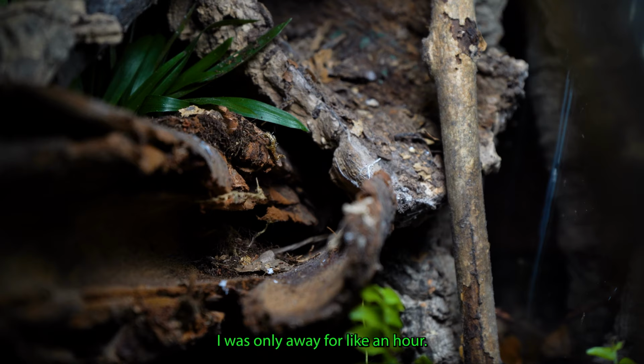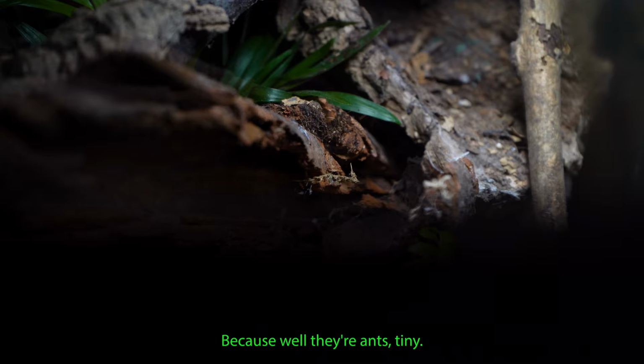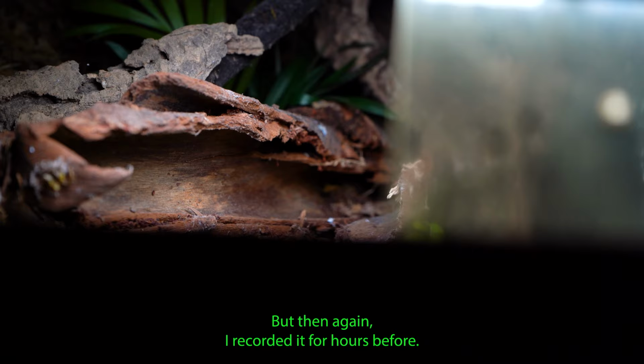And then I was like, oh God, I can't see any. Did they get out? I'm panicking. I'm looking all around. I'm looking in the enclosure. I can't see anything. And to be fair, what did I expect? Because, well, they're ants, they're tiny. And why didn't I just record it? I should have had a break while recording it. But then again, I recorded it for hours before.